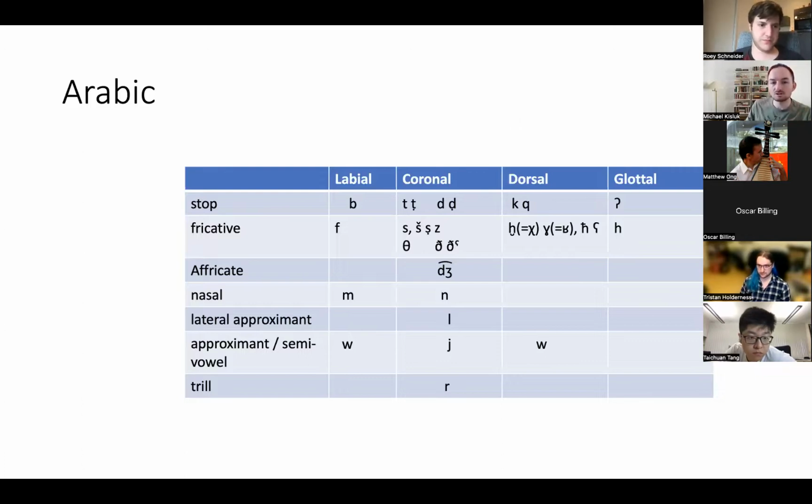And what about the shift from qaf to aleph? I don't know at what time that shift is first attested. I would not be surprised to hear if it's quite old as well, not as old as the g to j, but I don't know. But it has to be quite old because it's very widespread across different urban dialects. Because we also see it in biblical Aramaic. Kuf to Aleph.